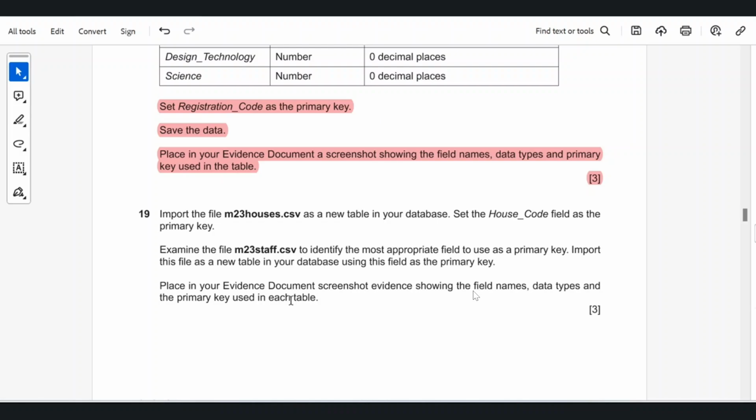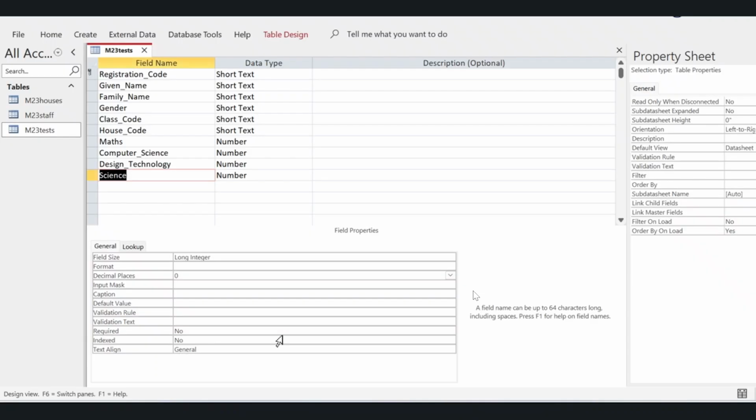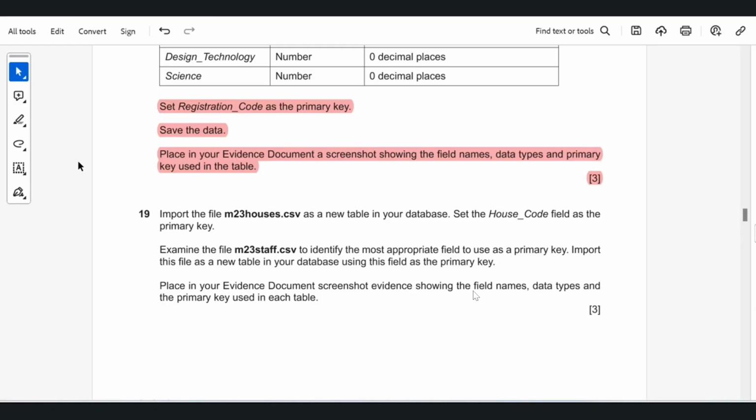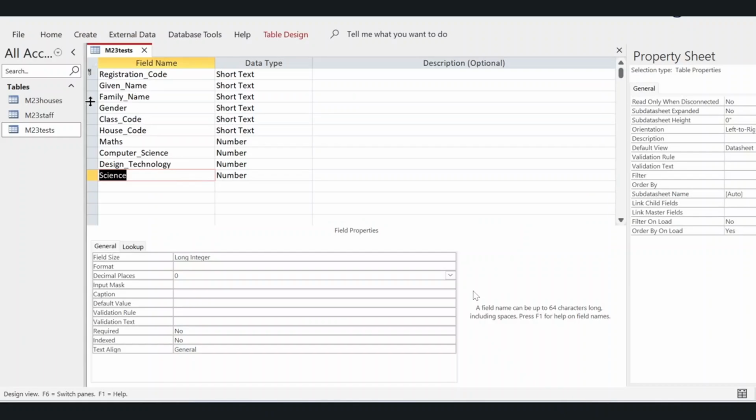Now place your evidence document screenshot showing the field name, data type and primary key used in each table. So we have to save each table, that is evidence 19.